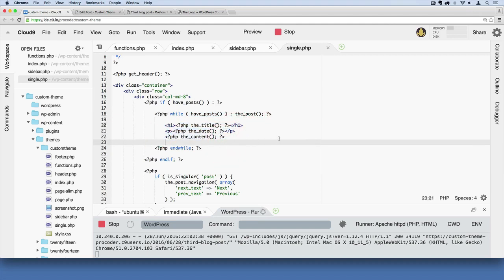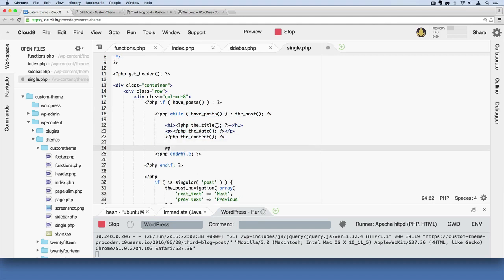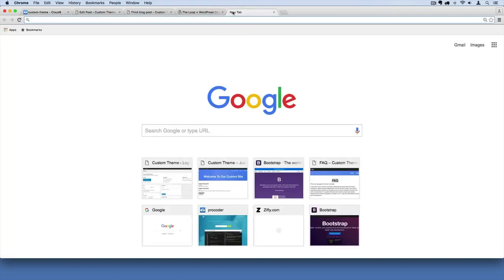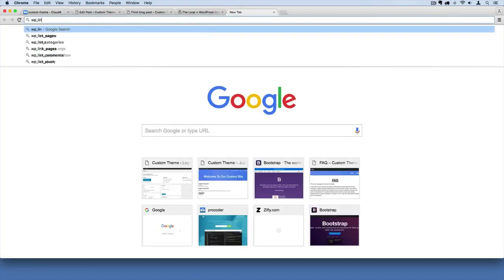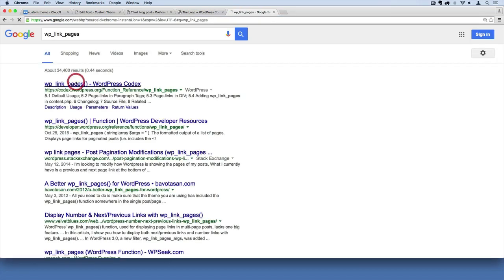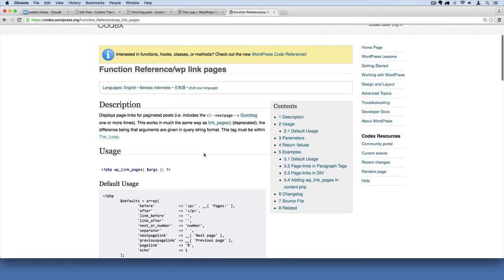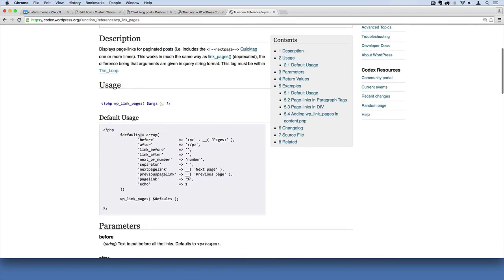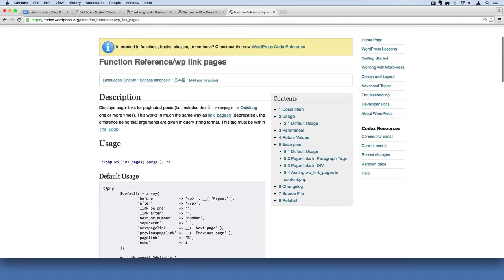Inside of this loop, we're going to add a function called wp_link_pages. This is how this function works. If I search for wp link pages in Google, you'll see they give you examples, and they're saying that this function works when you add this next page quick tag.